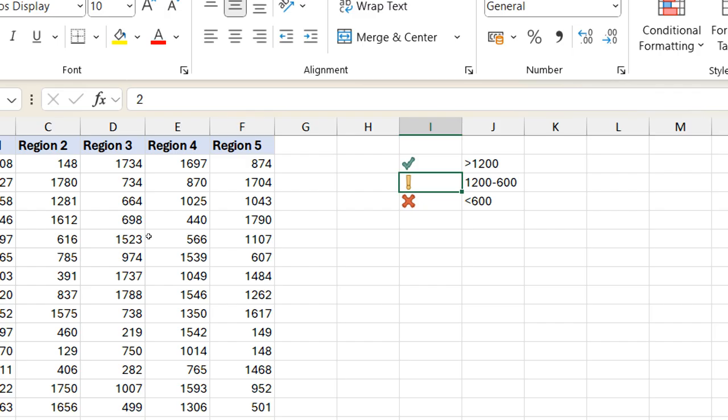Edit. Show me the condition. Edit tools.